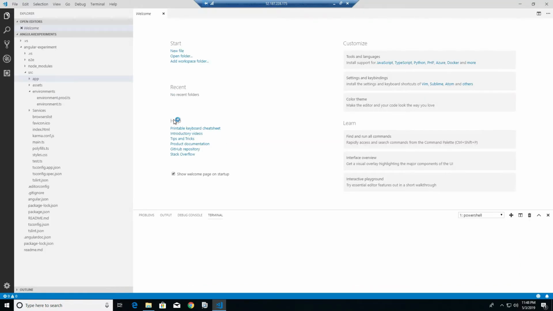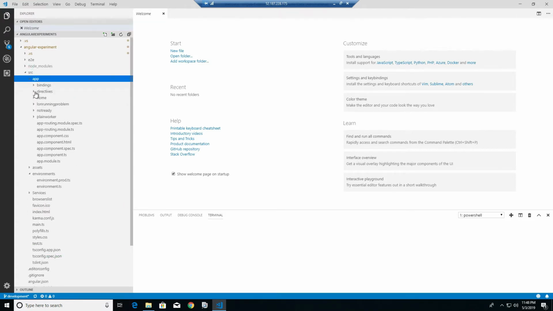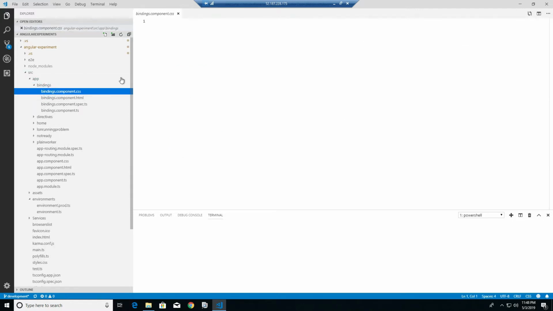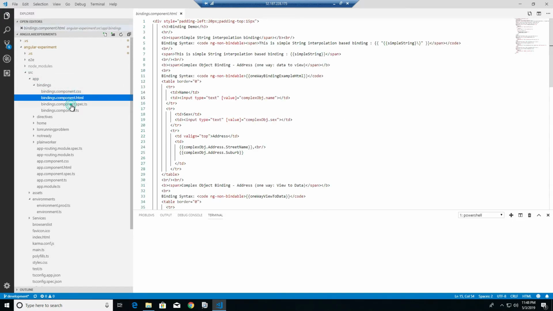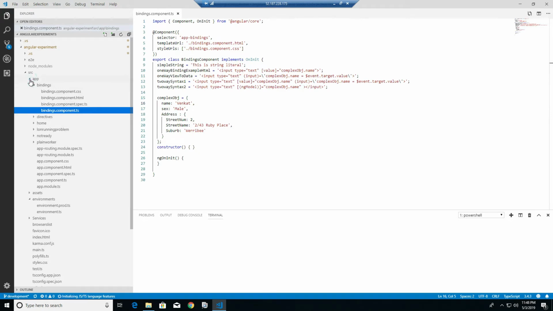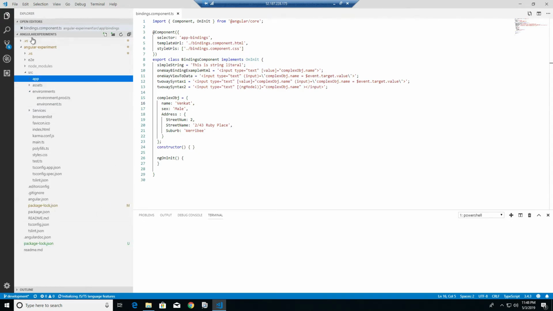Open with VS Code. Perfect. It opened this Angular project. So all my files are appearing here. Bindings, component, I'm able to open my component. So everything looks fine, but this tree looks a bit not polished. I want to improve this experience.